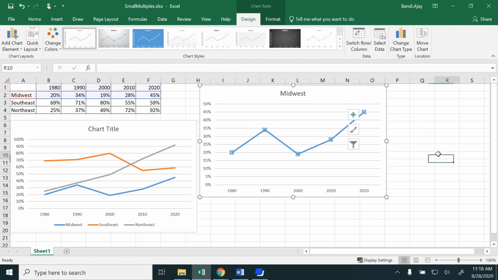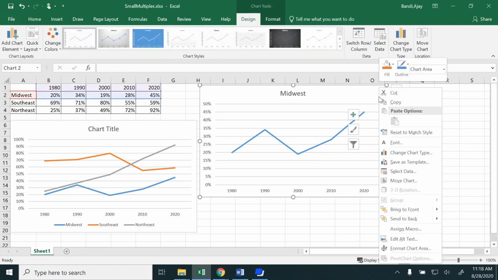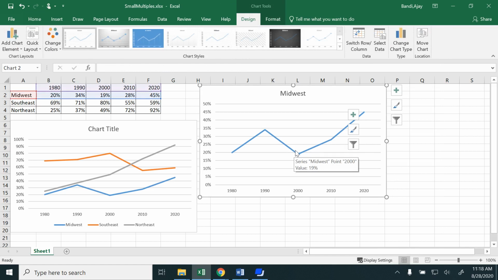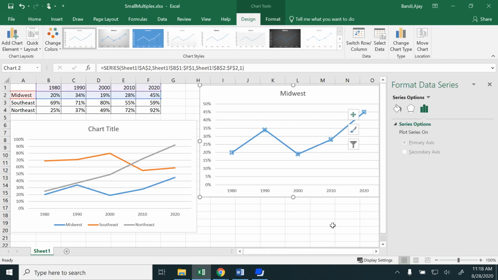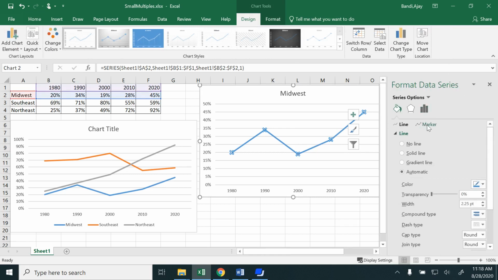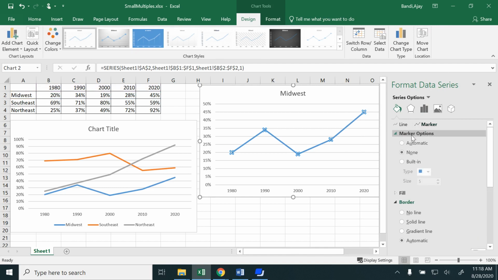For that, you have to right click on the chart or right click on the line, and then choose Format Data Series. In that, go to Fill and Line, Marker, Built-in options, and then you can change whatever shape you would like to have.